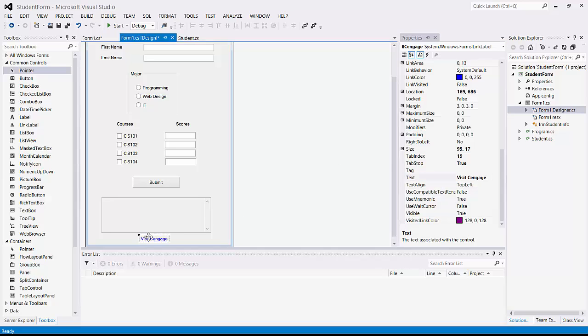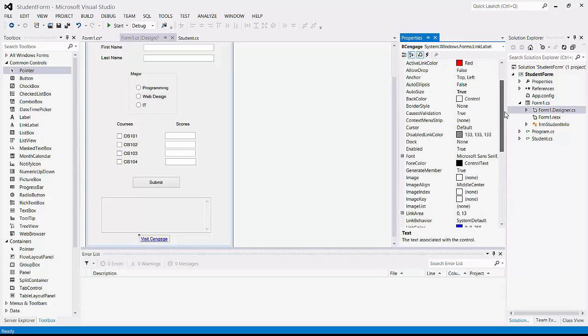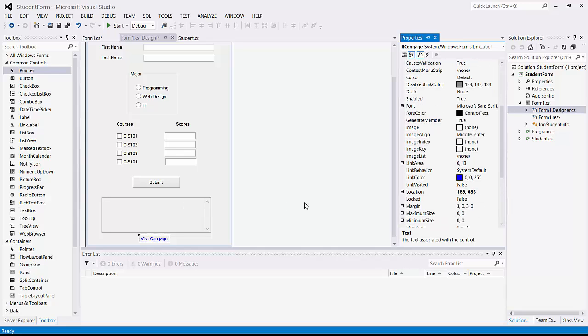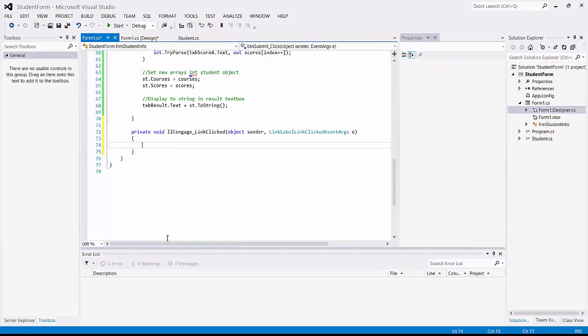We can create a link button, and the link button actually doesn't have the functionality for creating a link. All we do is set the text property and the name. If I double click on it, I get a link clicked event, and then I need to actually write some code.